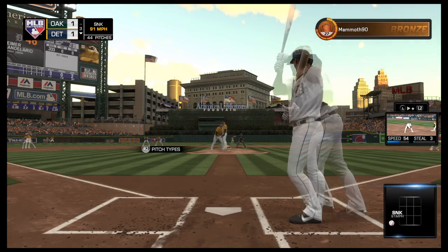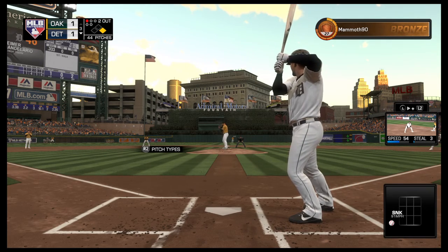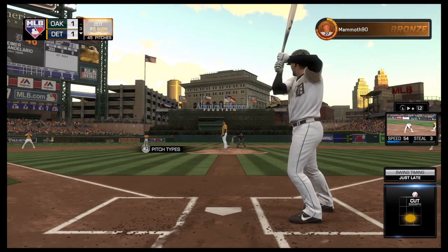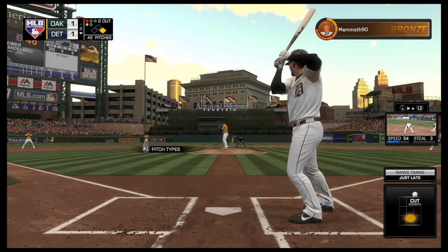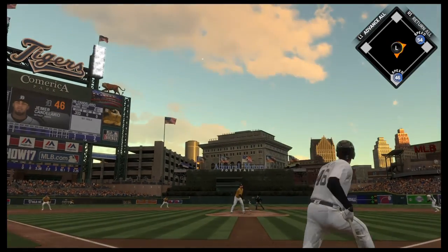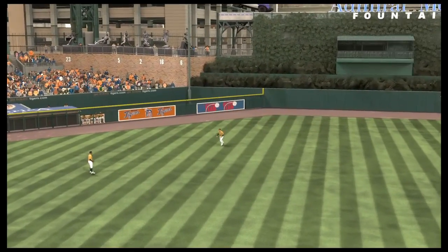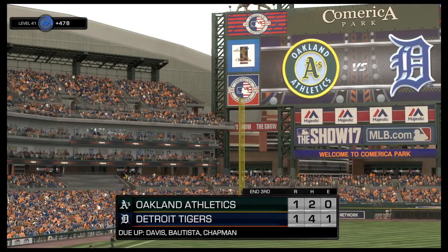First pitch here misses wide. 1-0. One-0 count. Here it is. And he chased up and out of the zone. A swing and a miss. I'll tell you, if I'm pitching right now, I'm not throwing anything near the strike zone until these guys prove they can lay off it. They're just being way too aggressive. This is hit high in the air out toward left center. And as it turns out, the 2-out walk doesn't come around to haunt him, as that ends the inning.